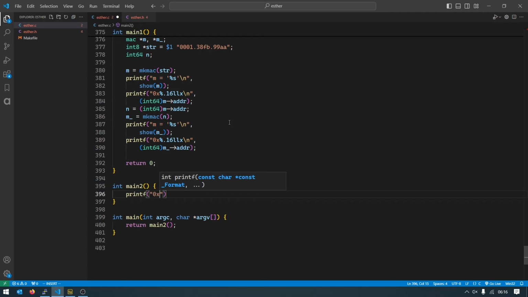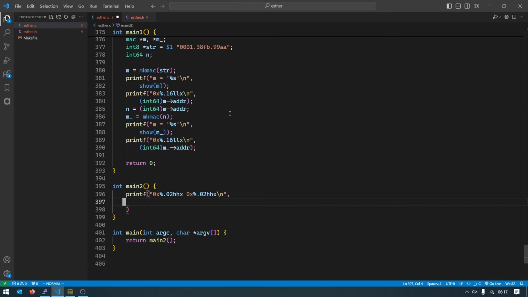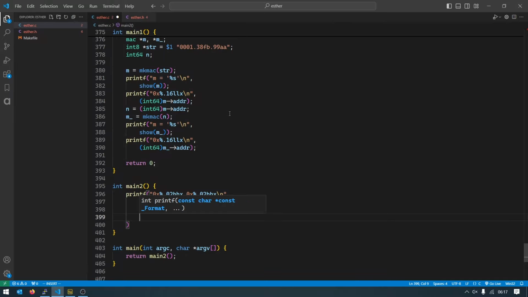So %02hhx, and the same thing once again, where the first one is character A, second one character 5, let's say.